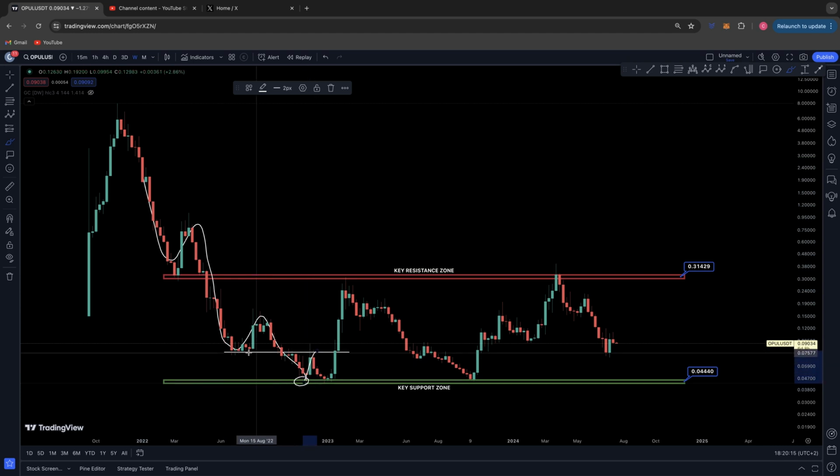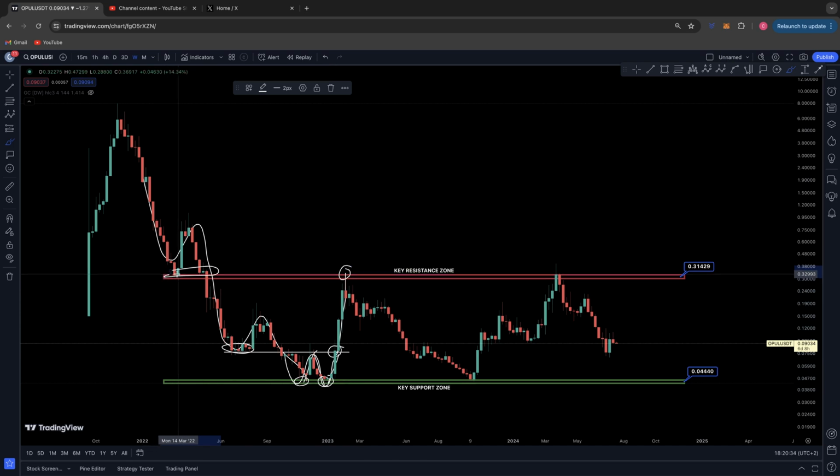We rallied up into previous support of the wave 3, met it as resistance, then came back for a second point of contact on the support zone before building a double bottom structure and actually breaking out in January of 2023 and creating this resistance zone where we ran up back into previous support of March of 22.